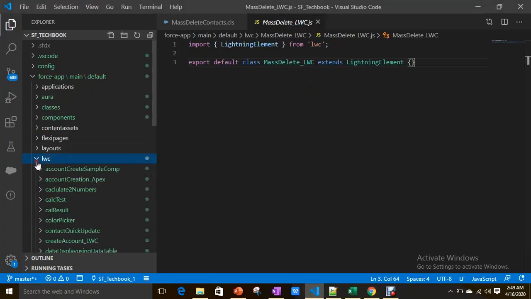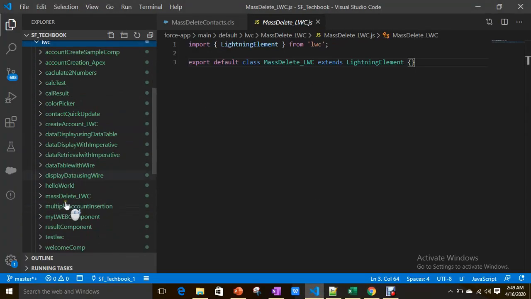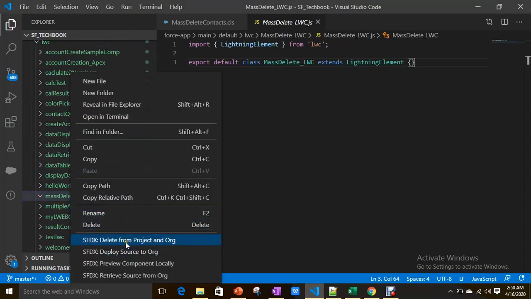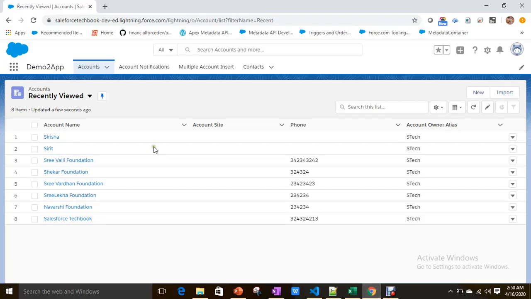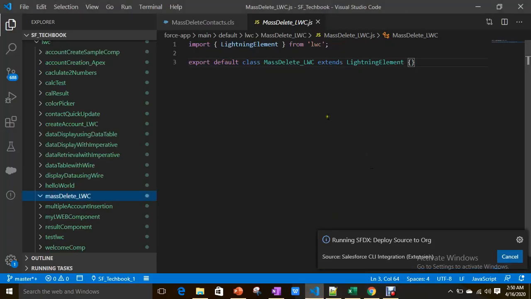Yes, successfully created here. Where is that mass delete, right? Let's save this to our organization. So, demo application here. I didn't add any tab for mass delete for now, and I'm just creating the Lightning Web Component massDelete_LWC.